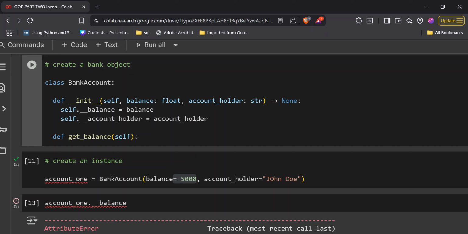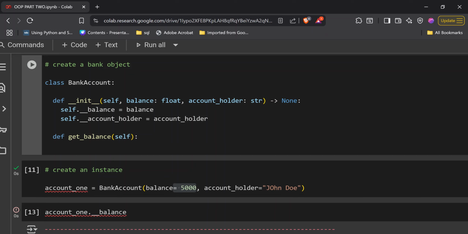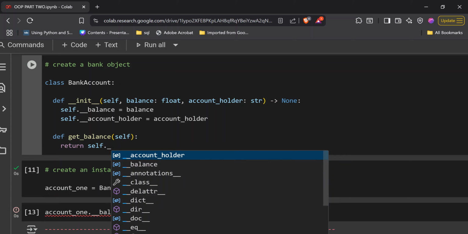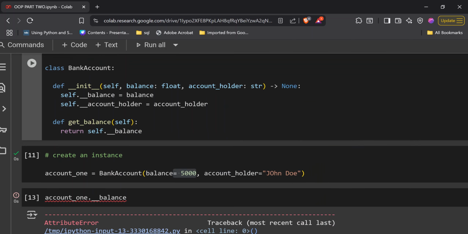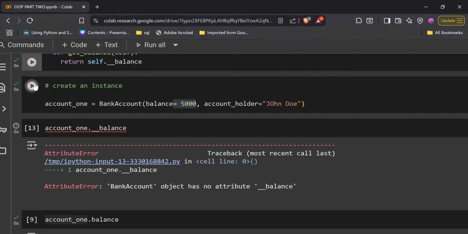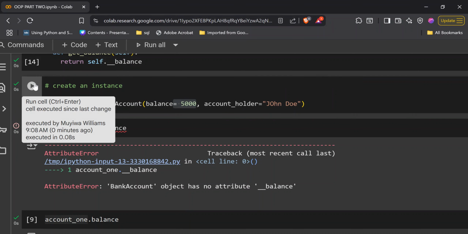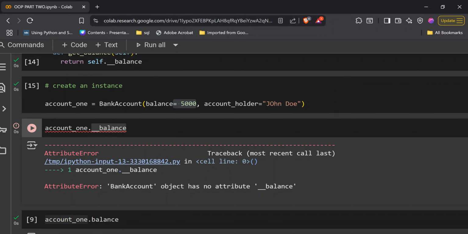So I can now come here and say return self dot dunder balance. Now let's rerun this. We create this account, and if I say account one dot balance, it does not work.